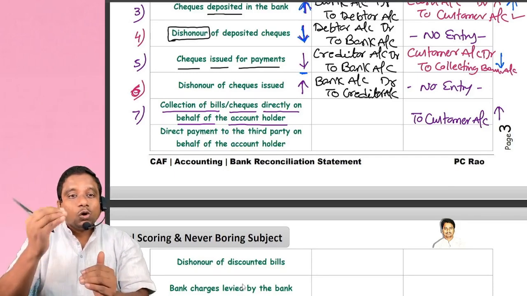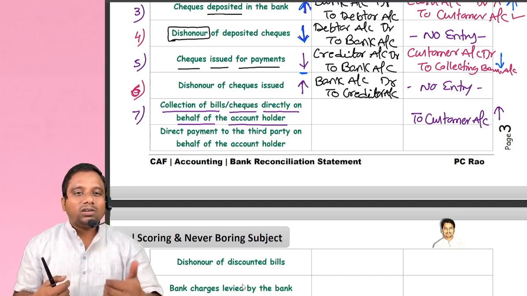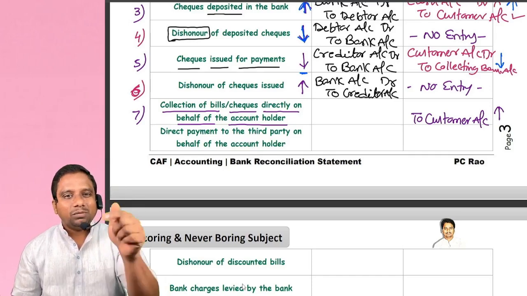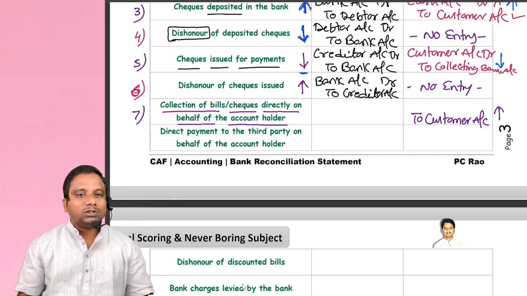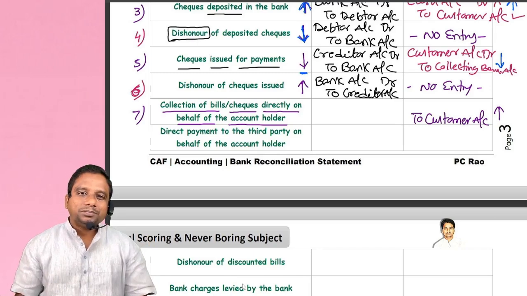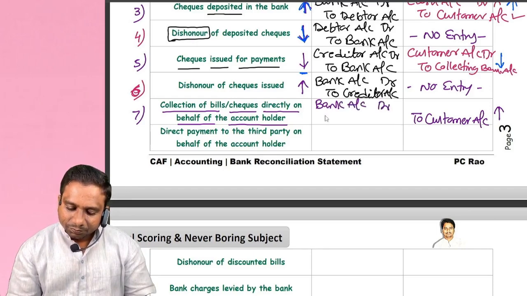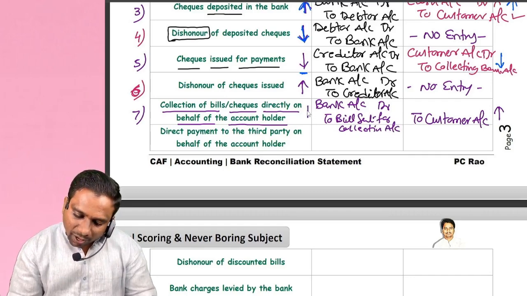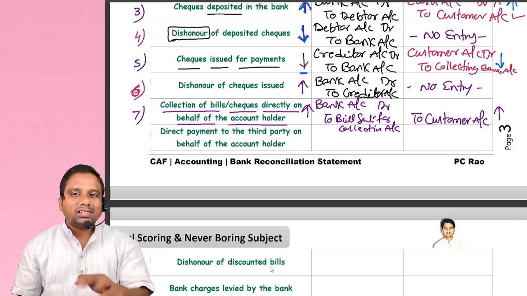Now, after knowing this fact, we record the same transaction in our books. First, who is collecting? The bank is collecting, so the bank will record the entry. After getting the bank statement or after updating our passbook, we also record the entry. What is the entry we record? Bank account debit to bills sent for collection. Did you remember this entry? So our bank balance also increases. Passbook balance also increases. Cash book balance also increases.